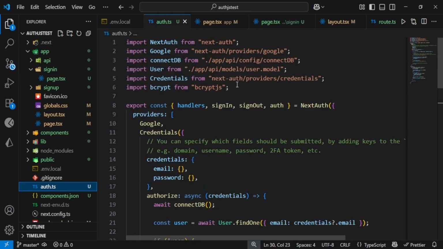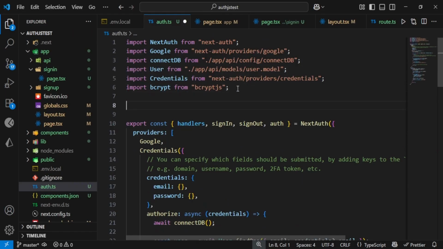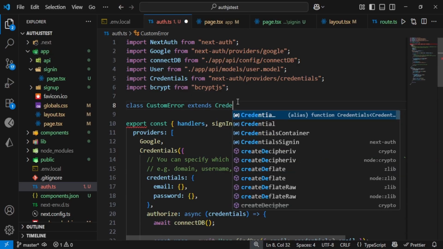and then we are going to create a custom error message. So let's go all the way to the top, and then we are going to say class CustomError extends. I actually saw this information from their GitHub. I don't know if I can find that, but I'm going to give credit to who solved this problem. I won't take that credit. I'm not the one who did that.